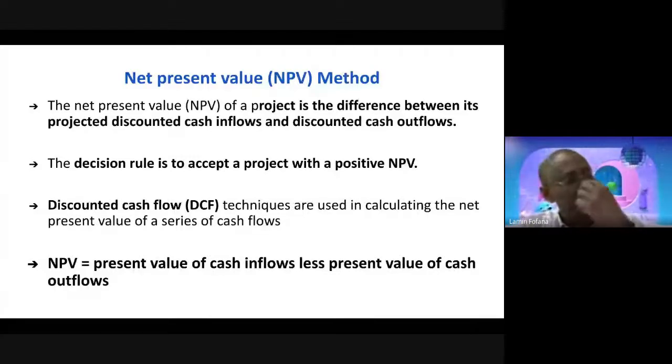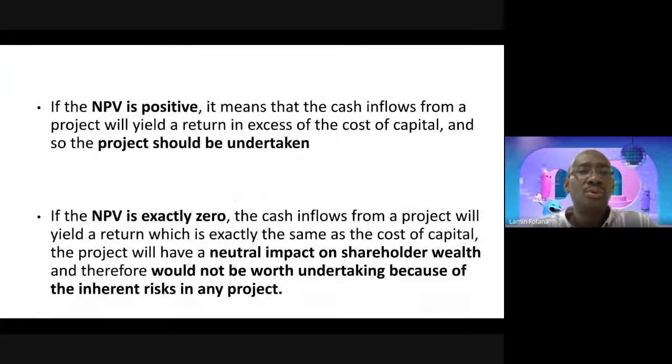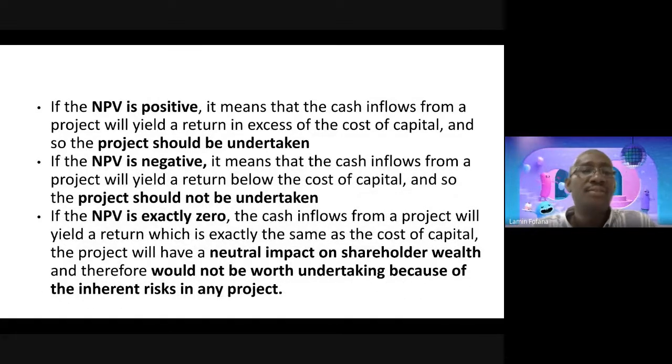If the net present value that you've calculated is positive, we go ahead and advise management to execute the investment or the project. If, on the other hand, the NPV you calculated is negative, you advise management not to go ahead with the project. And if NPV is nil, then in that case also you advise management not to go ahead, because there may be some inherent risk that may not be apparent during analysis time. Okay, so we all know this, right? So if it is positive, if it is negative, if it is zero, we've spoken about it.